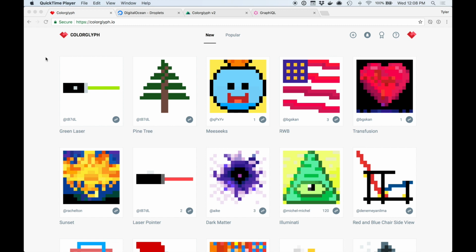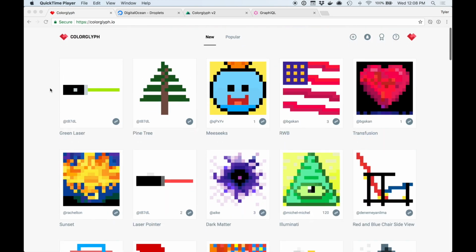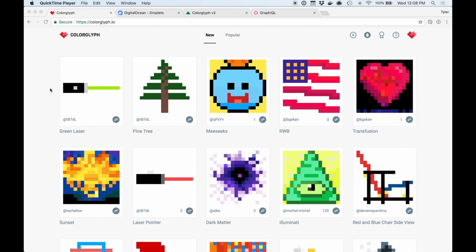Some of you may know me from my application Color Glyph. It was an SBC entry in late 2016 or 17 that did quite well. It's got lots of users, lots of active glyphs, trading going on, but the entire application is primarily just a Mongo database, a Meteor.js application that mirrors colors back to Stellar as assets. So each color in the limited 256 palette is mirrored back to Stellar.